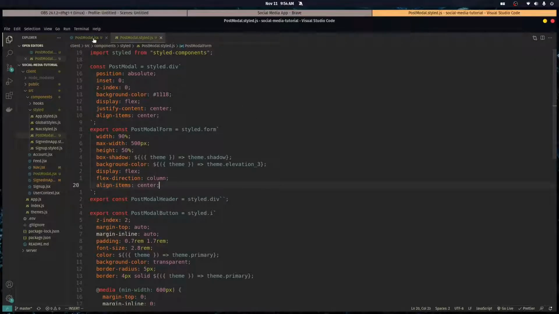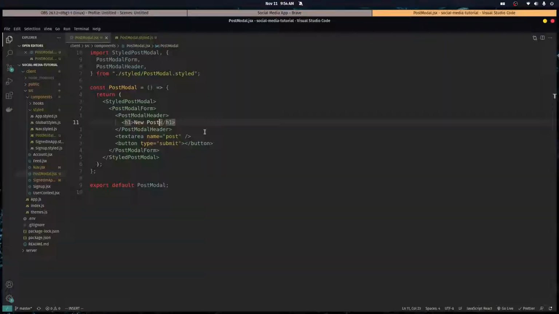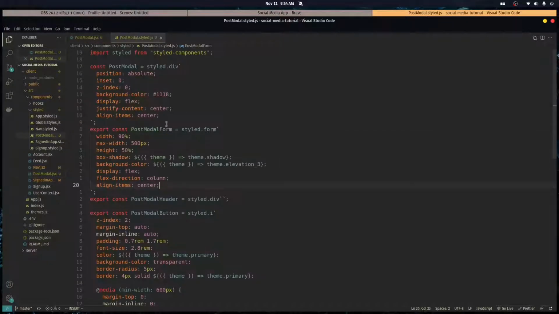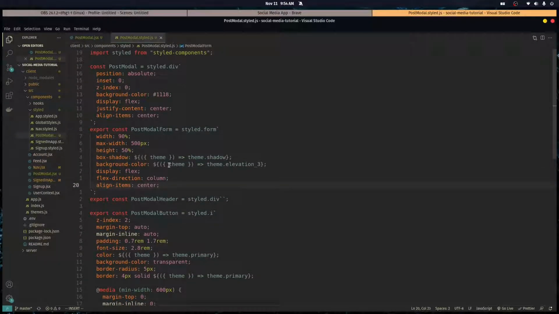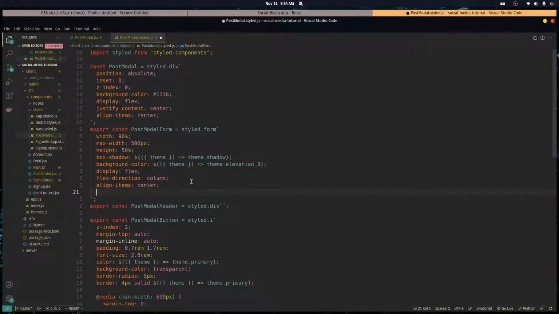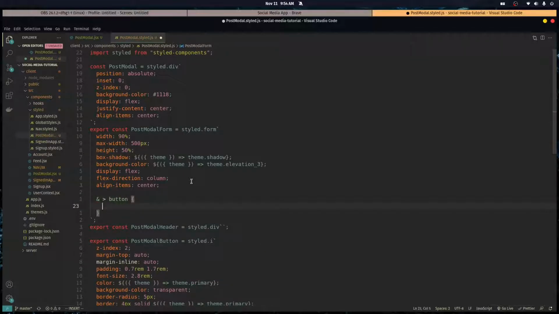So we want to make this right here an H1 with new post. We can style the button from in here. So any direct child of this element, which is a button, we'd style it.